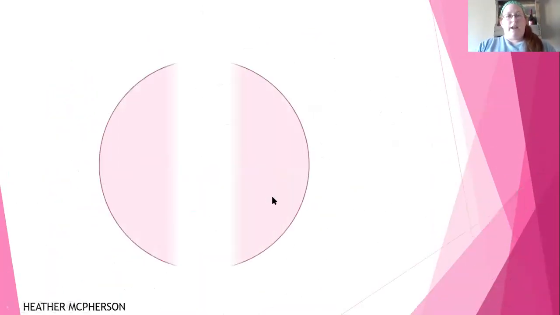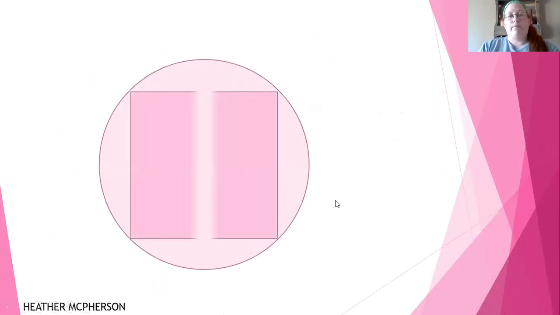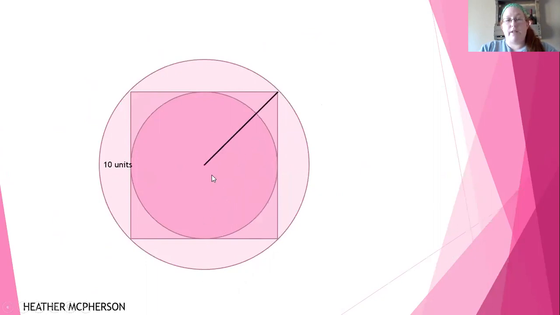All right, now we have a circle, we have a square, and we have another circle. So you have a square inscribed into the circle, and then you have another circle as the circumference. Now what we want to know is whether the regions are different in size or not. So we know that the square's sides are going to be 10 units. Now we need to know what the radius of the smaller circle is, which is r.